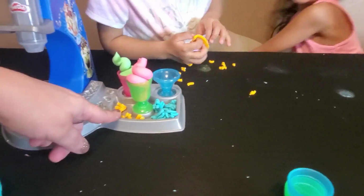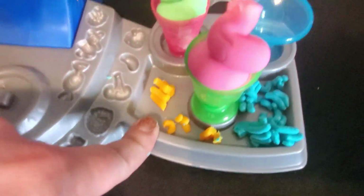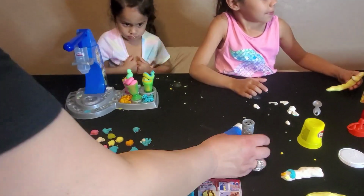Okay, put it right here, the sprinkles. This was the part that goes away. Diarrhea. Okay. So put the sprinkles in here. We're not gonna decorate yet until we make some of these. Alright. Get some. Okay, Kaileia. Let's see. We're gonna make more sprinkles.